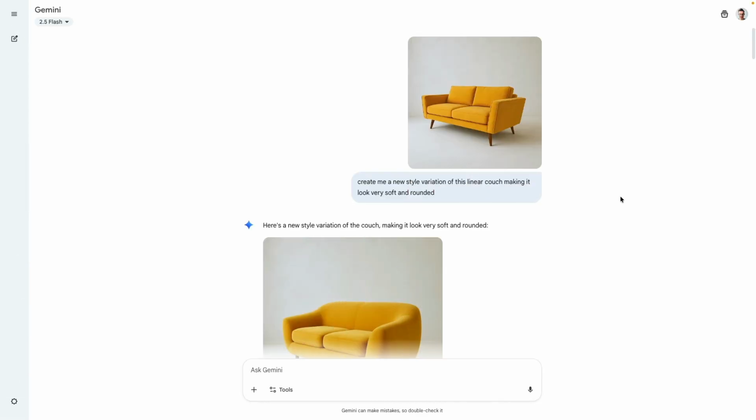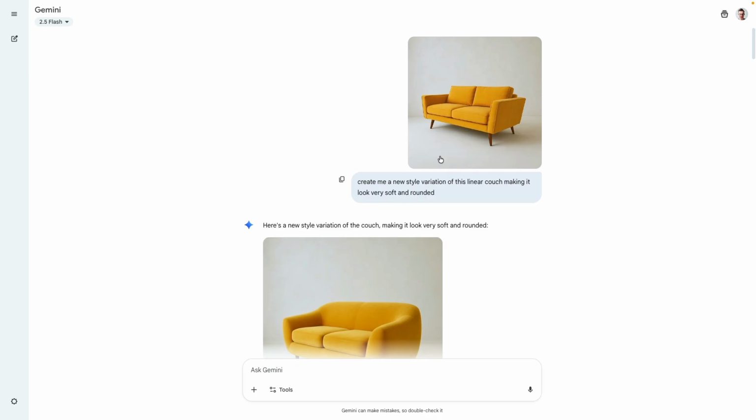Hello, everybody, and welcome to this quick technology demonstration in how you can use Google Gemini to create design variations. In this case, a yellow couch. What is really nice with Google Gemini is everything takes place inside the chat, where you can also upload different images and then you tell it what you want, and it will archive every step you did.